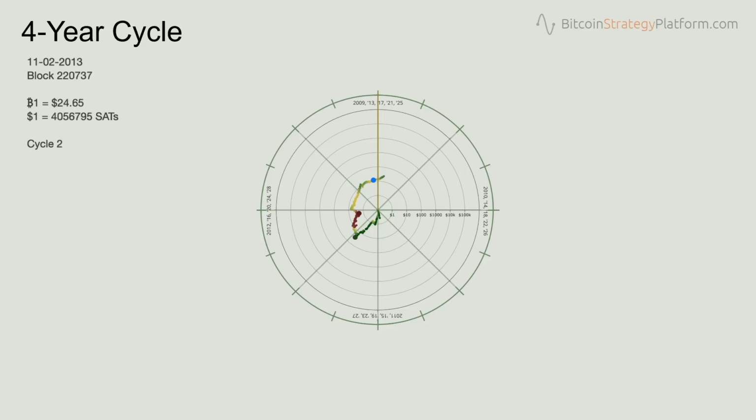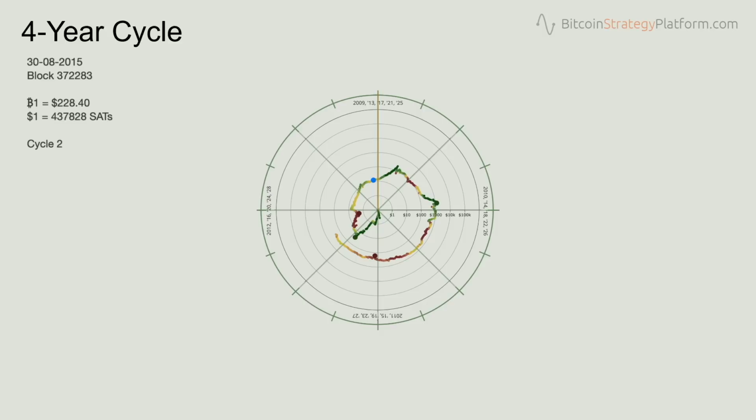That blue dot that's just showing is the halving, which causes this supply shock and it causes an increase in price. Now we are in the year 2014 already. We had a peak at the end of 2013, and we make a bottom now there at the beginning of 2015.